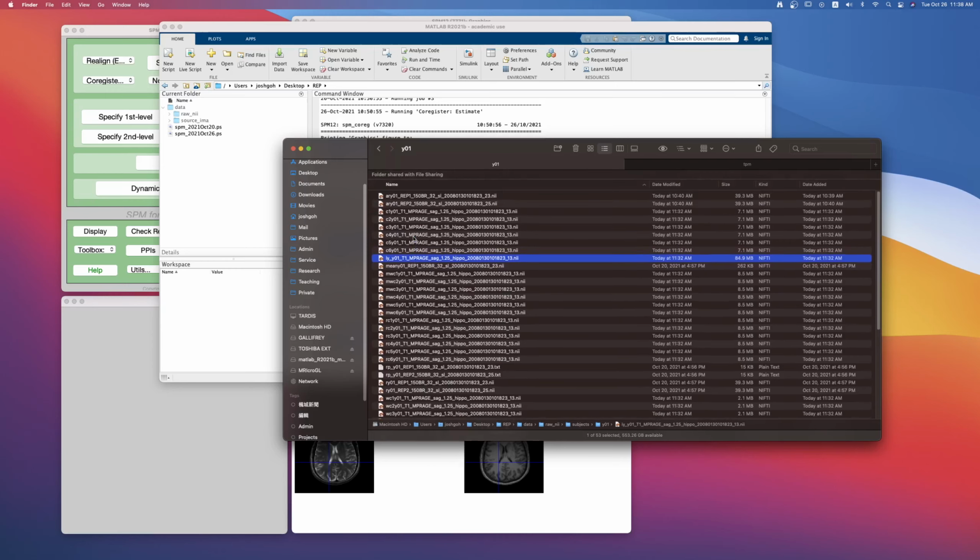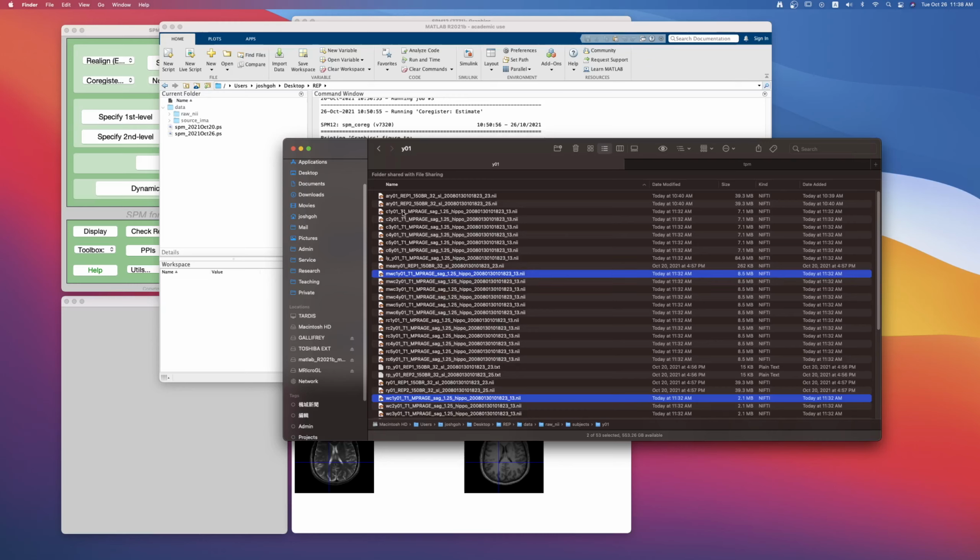Now it's important to note that this C1 image is going to be in subject space, all right? But you will note also that there are these MWC1 images and also WC1 images. Let me just highlight these 3 different images so you can see. If we just focus on C1, C1 refers to the gray matter images, all right?